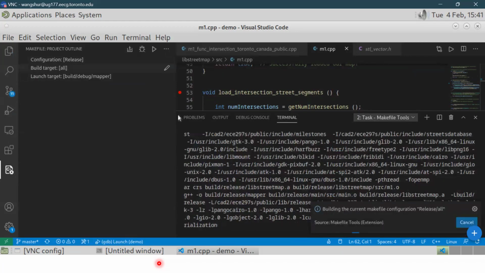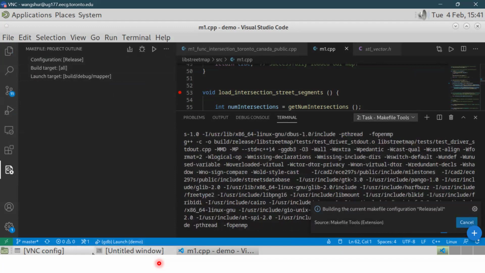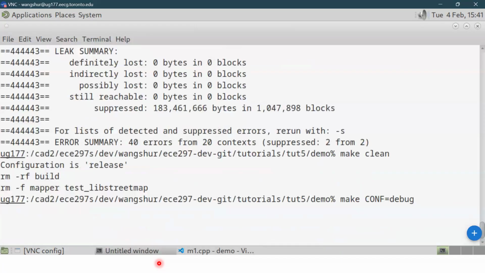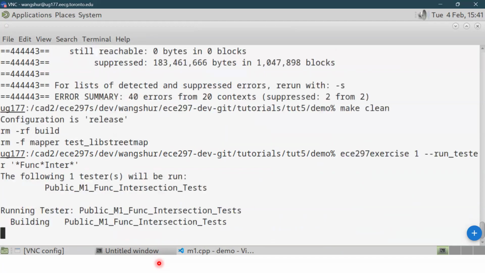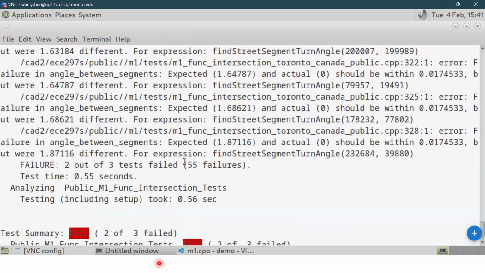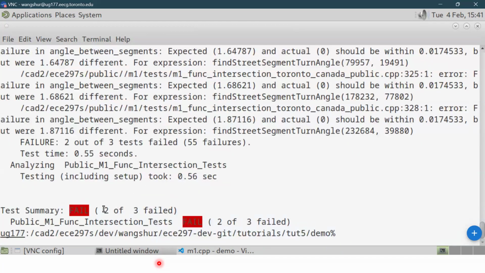That should be our default configuration. And let's run the run tester. 2 of 3 failed. So we're passing one of the tests.